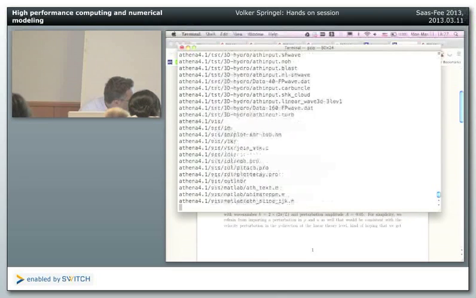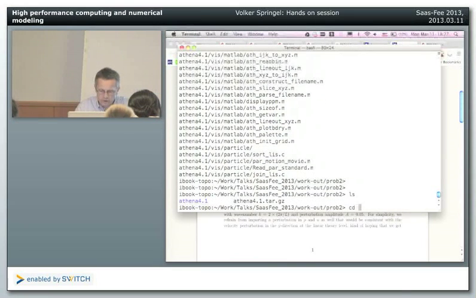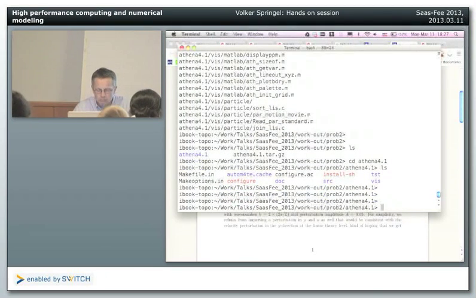Yeah, so what I've just done, I've just unpacked the code, right? Now, Athena creates itself a directory, which we see here, Athena 4.1. And in this directory is the source code hidden in a subdirectory, documentation, etc. And then this code is using a configure script where you have to enable certain options.